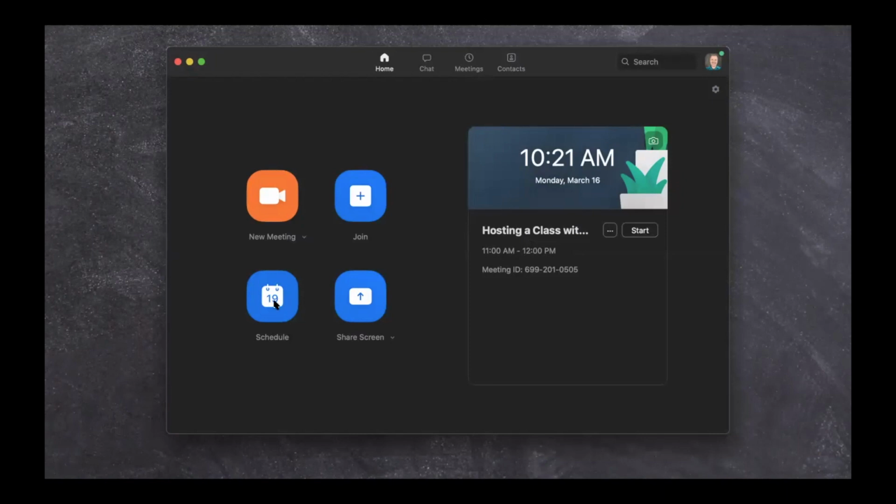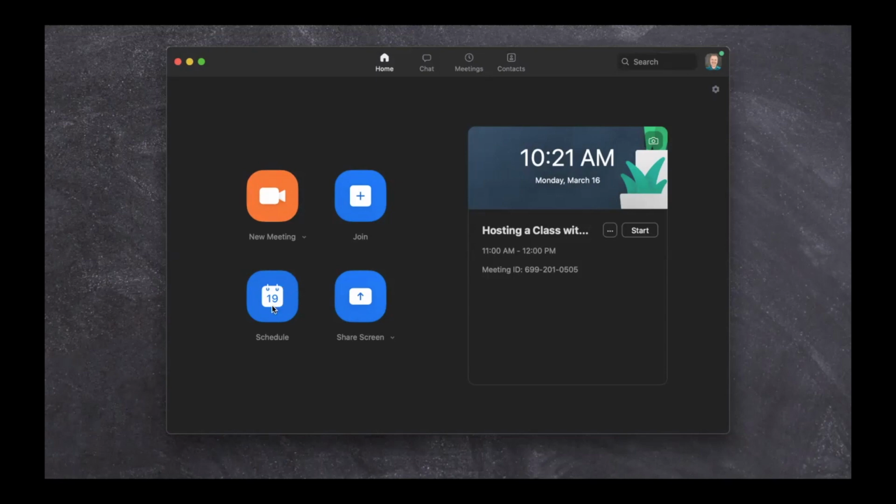It's different from just doing a basic meeting, because in higher education or elementary or secondary education, you have classes at specific times of the day. It's different than just launching a one-time meeting. This is something you're going to do over and over and over again throughout the week and throughout the rest of the semester. So what I'm showing you here is how to manage that.